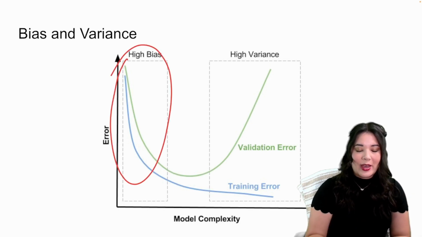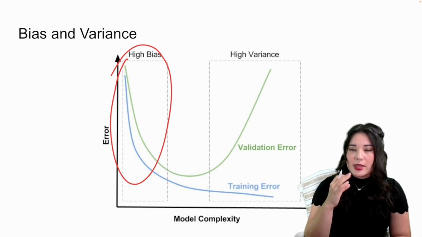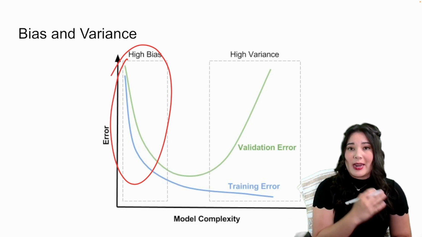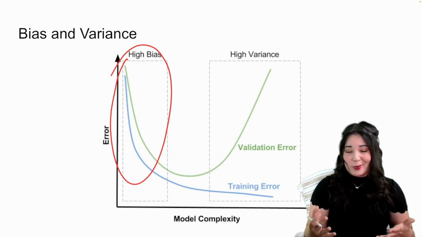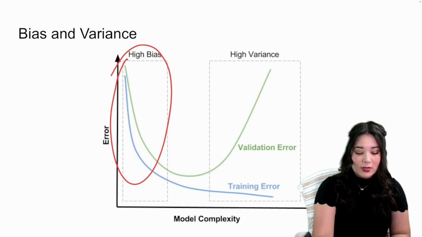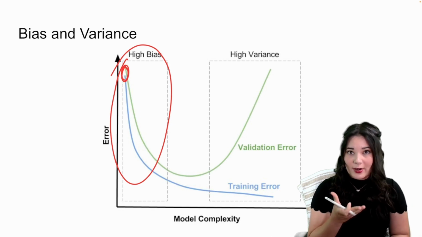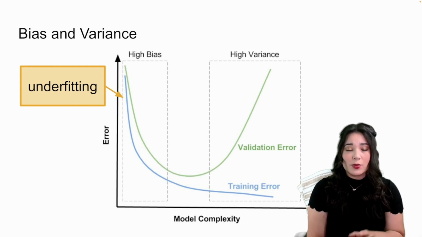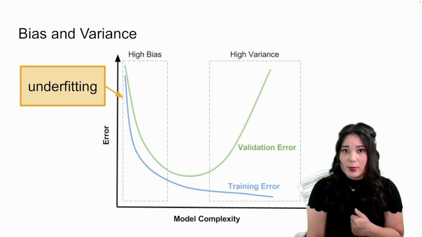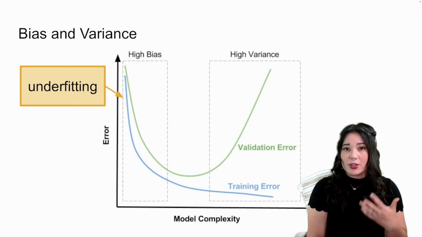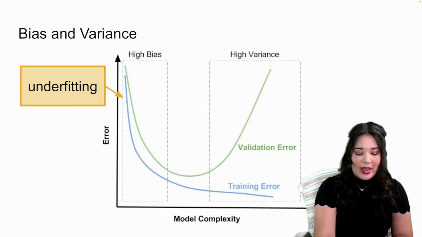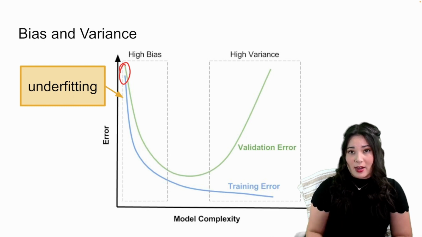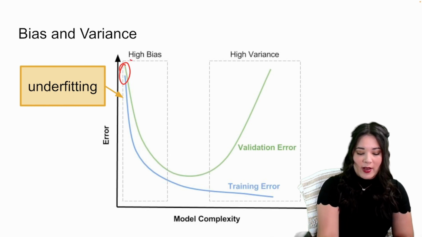On this extreme, we have really high bias. This is where our model is far too simple to explain the relationship between inputs and outputs. So no matter what data you give it, whether it's seen it before or not, the model does extremely badly. It has very high error. This is called underfitting. When our model is too simple to explain the relationships between our variables, we have a model that is underfit. Underfitting is characterized by having really poor performance in both data our model has seen and has not seen. Again, underfitting is when we have high bias.